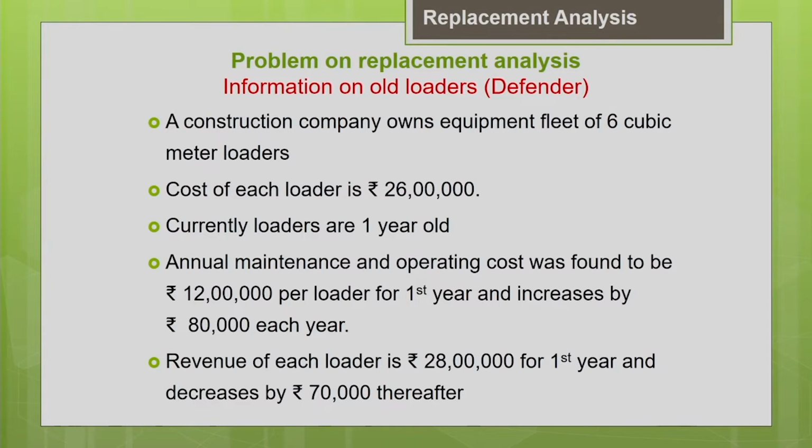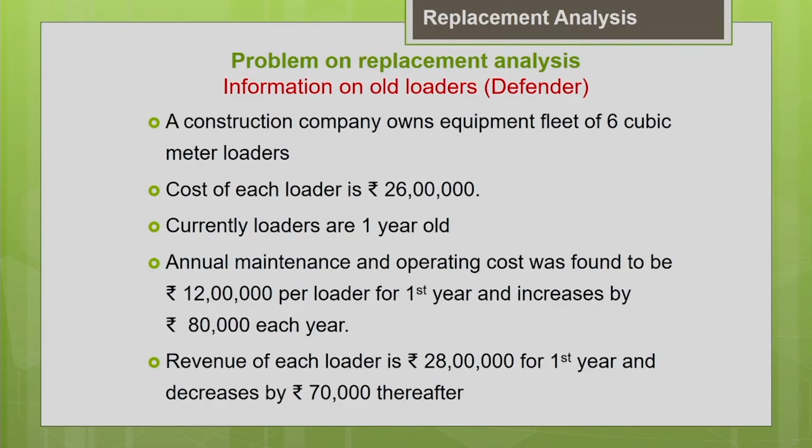So first let us work out a problem on replacement analysis. In this problem, as I told you, we are going to compare the present equipment with the proposed equipment, that is the defender with the challenger. The equipment we are going to discuss today is the loader. This is the information on the current loaders, or the old loaders, or the defender, whichever way you call it. Firstly, let us look into the information of the presently owned equipment.